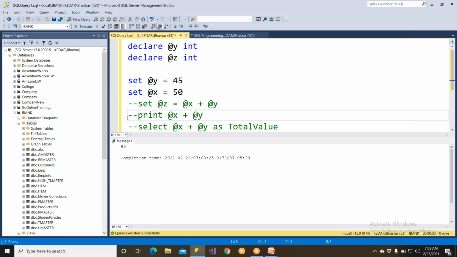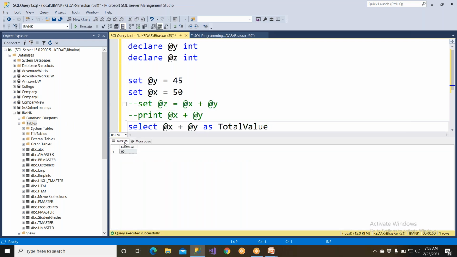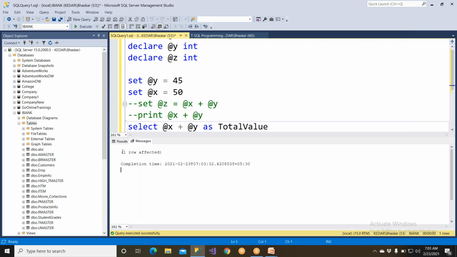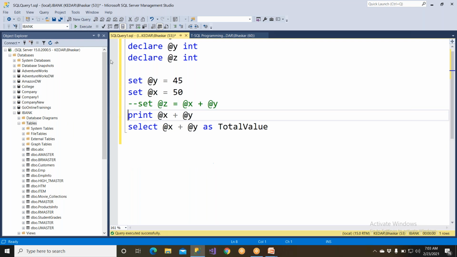But if I remove this and have only select, you see both of them are now available. In the results window, you have 95, and in the messages window, one row affected. It is going to print something like this. Am I clear? So you should be able to understand these printing statements. Both of them, if you wanted to use them, you should be able to use them.